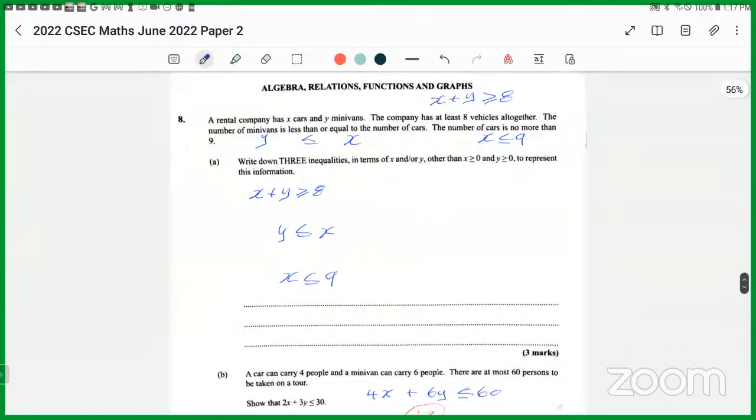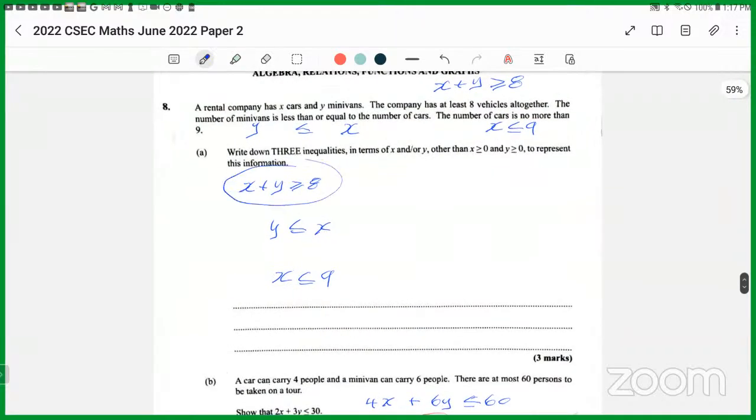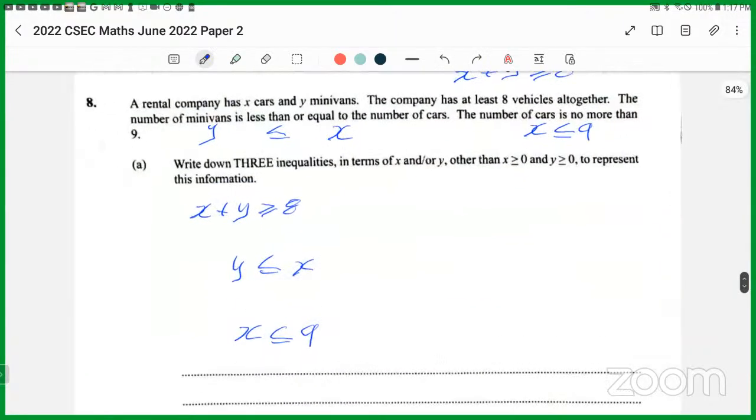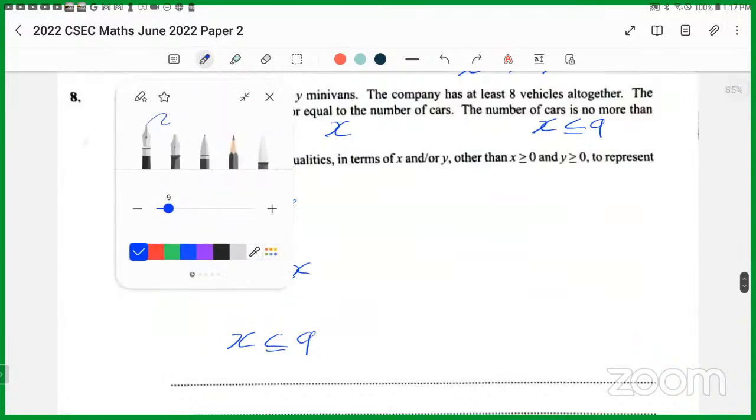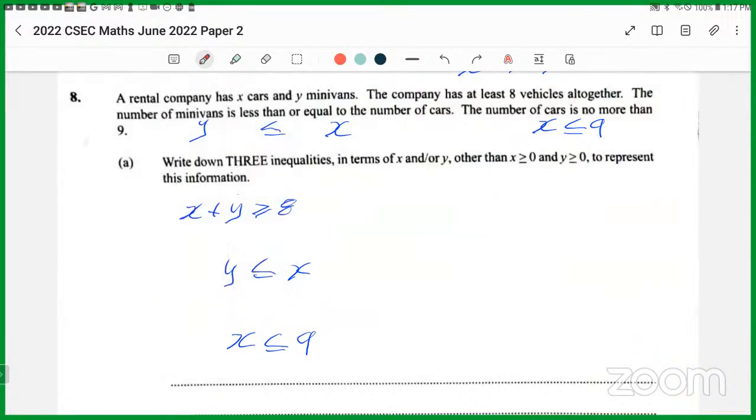The first one is x plus y greater than or equal to 8. So that's what this one means again. Y is positive, greater than means above. So this time we're going above. The line is solid because of the equal. And the line is x plus y equals 8.